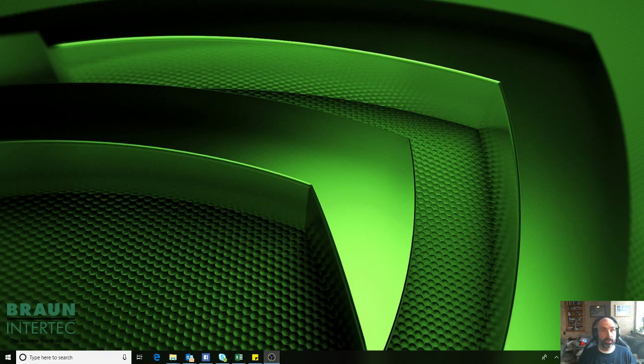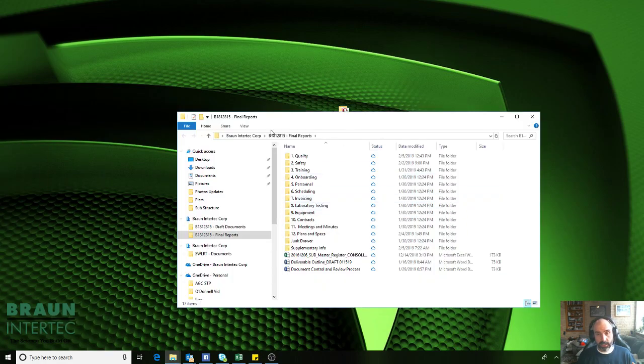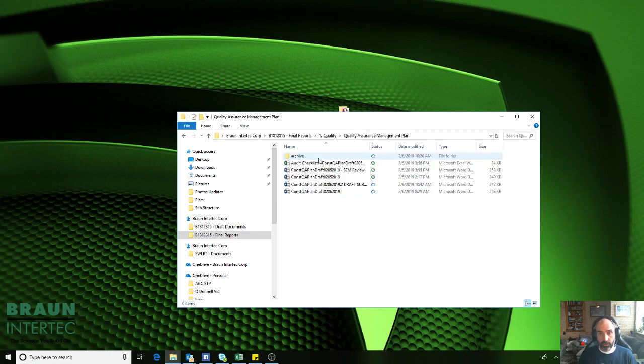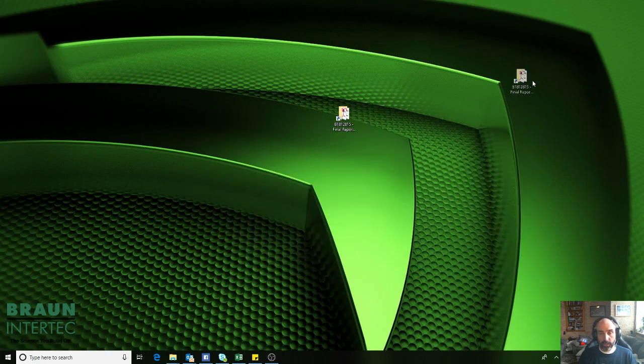So when you guys go to SharePoint, you may be seeing it on the web, but when I go to SharePoint, I just have a folder on my desktop where I just open it up, and inside that folder is basically the same thing that you're seeing on a website. So when I access a file, if I want to look at the Quality Assurance Management Plan, it just shows up right here. So I don't have to go through the web, no portals. So in essence, from a working and collaborative environment, this is actually really simple. It's a lot like a network drive with a little bit of additional support to it.